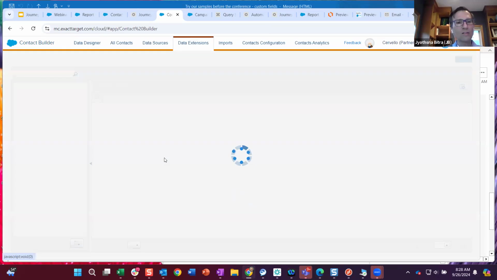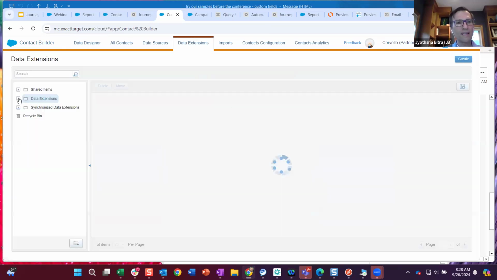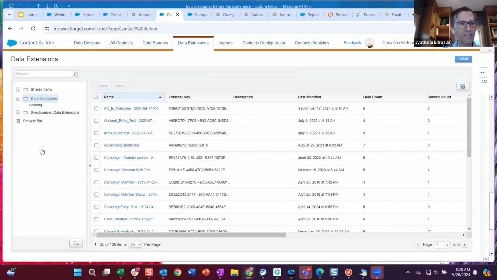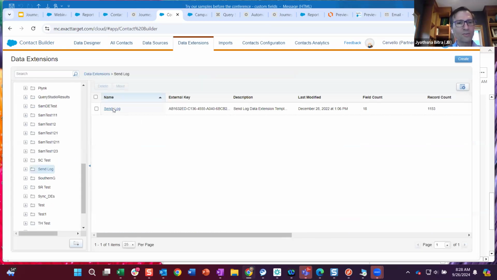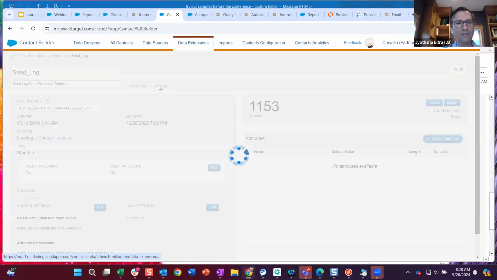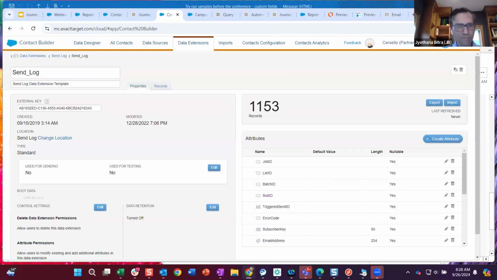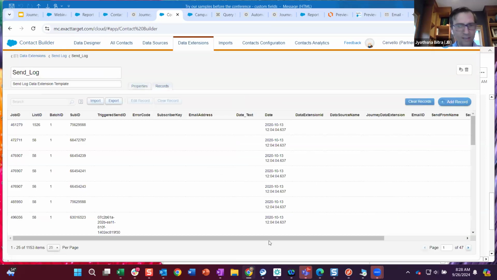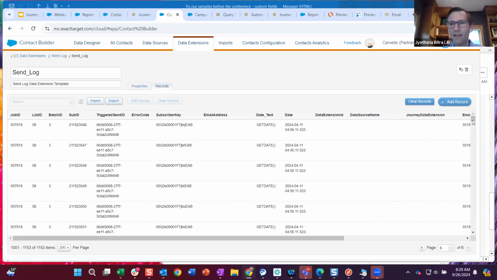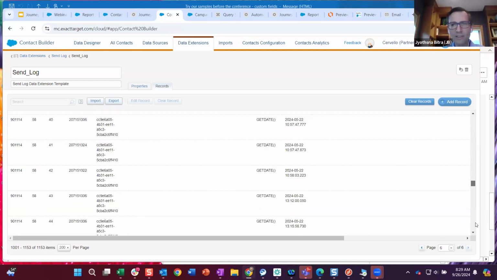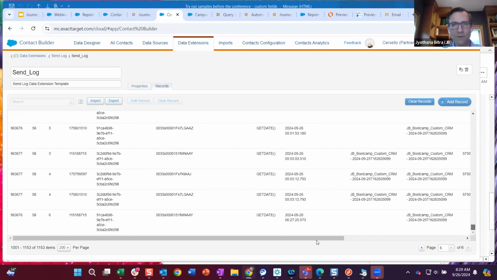Our Send Log is pretty small, so we can actually just take a look at it. Usually, you'll want to use a query to find those Send Log values. So let's just go into our records. We're going to go to the end of the Send Log. This should have been those most recent records that were just added. So I'm going to hit go to the end here, and then let's go to the bottom to see these records being sent through.